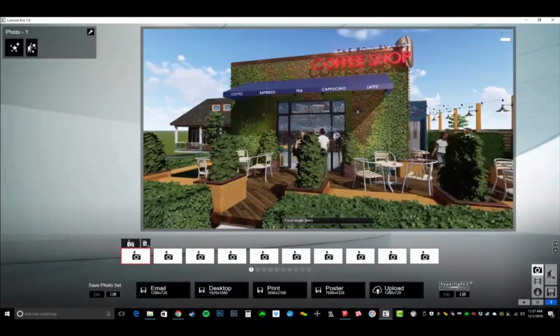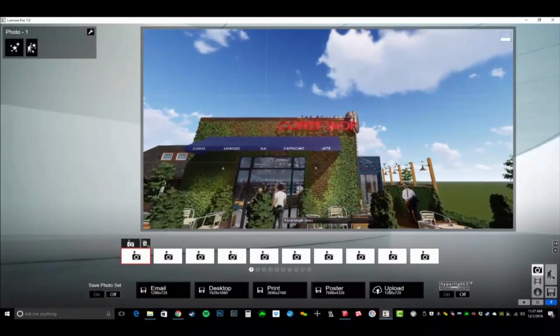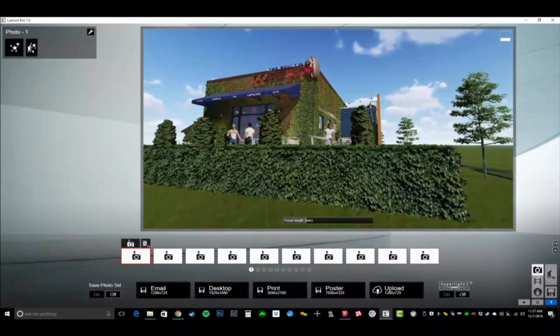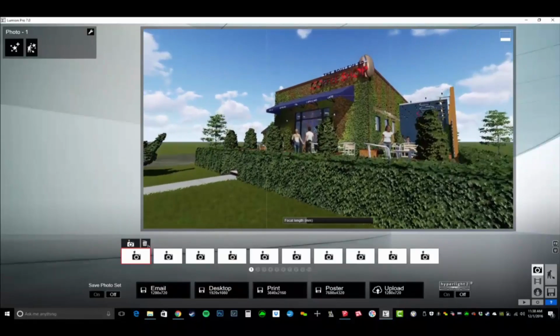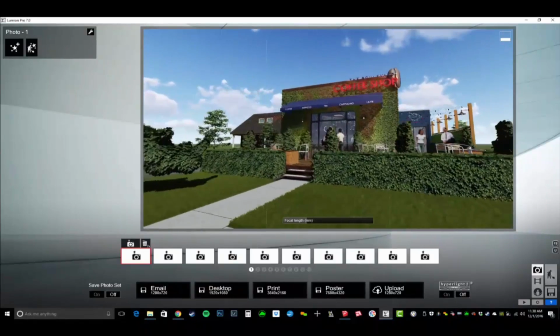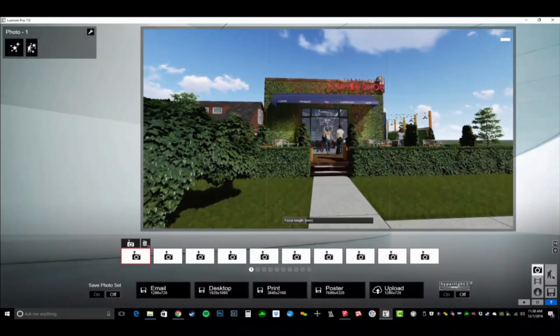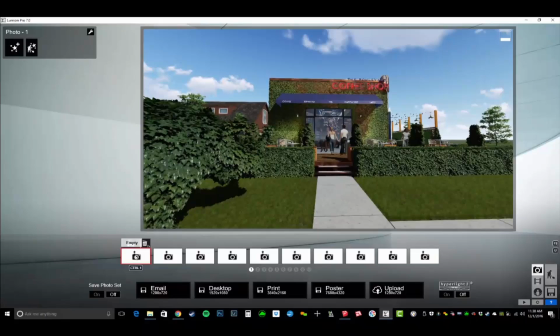I want to first set up my view. So let's do one out here, maybe just catching the hedge like this. And maybe we should get our rhino in there too. That'd be kind of fun. All right, something like that. That's pretty cool. We'll take a snapshot there.